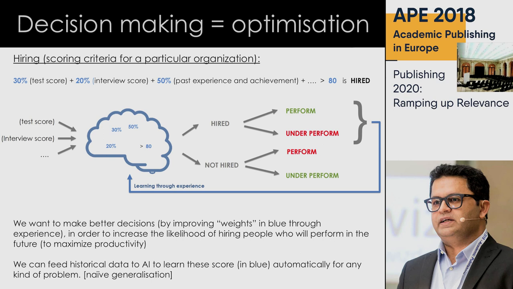People who I didn't hire — some of them go on to perform at other companies, and some underperform. My right decision is validated by the people who went to other companies and didn't perform. By learning through it, I'm constantly optimizing these values in my brain. What if I can take these weights from my brain, put them into a computer model, and share it with other organizations who can also feed their data in — so we can all share this hiring process and learn from the big data out there on hiring and people's skills? That is what machine learning does: it learns through experience to optimize these weights.